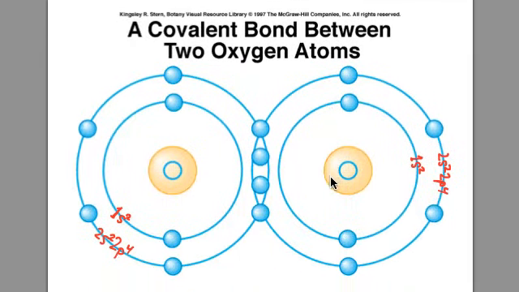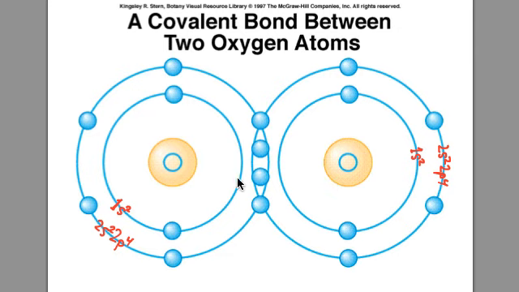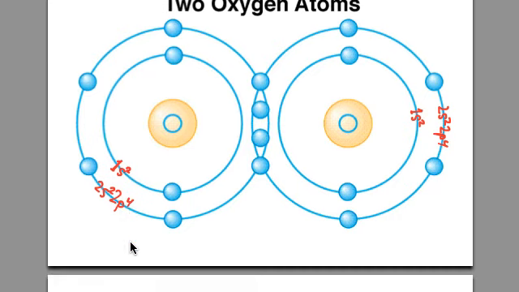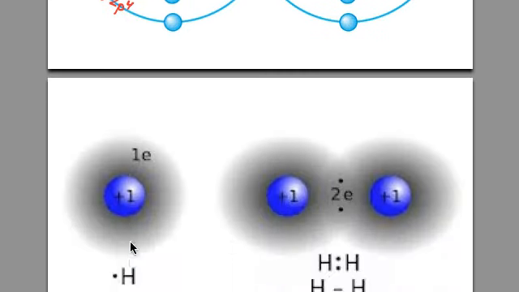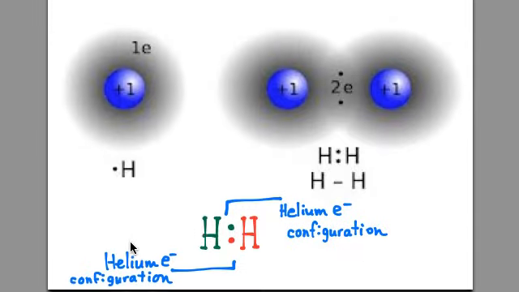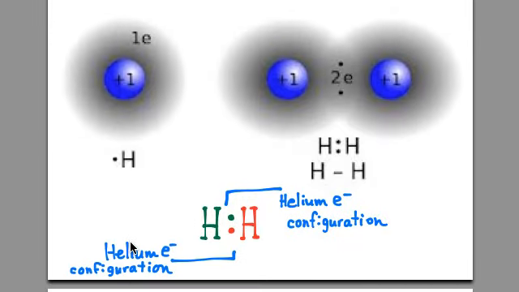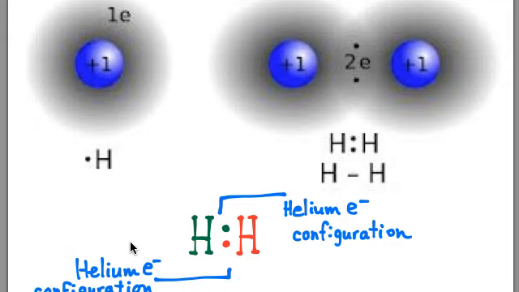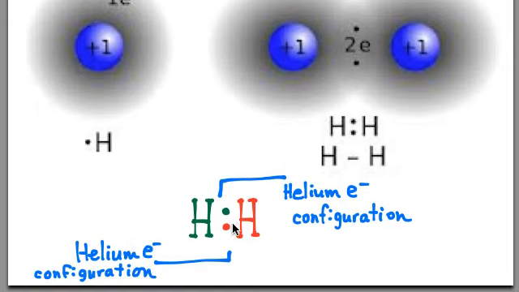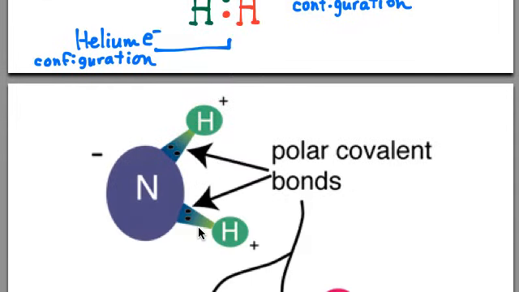Here's another model of the oxygen double bond. Oxygen is a 1s2, 2s2, 2p4 element, but when it shares some of those outer electrons, it might complete the octet. So if it had 2 more right here, this oxygen would be completing its octet. And in a way it does that by sharing. Same for hydrogen, except it only wants to attain the helium noble gas electron configuration. So I say this looks like helium for this one, and this looks like helium for that one.